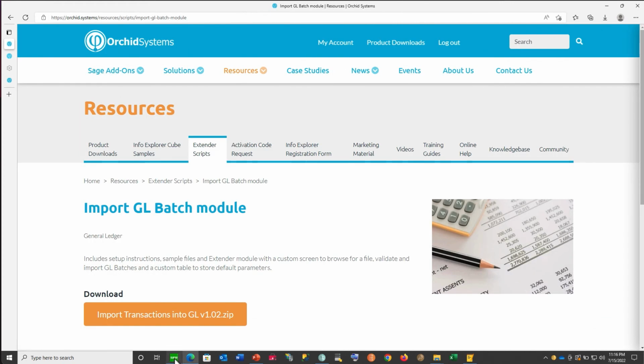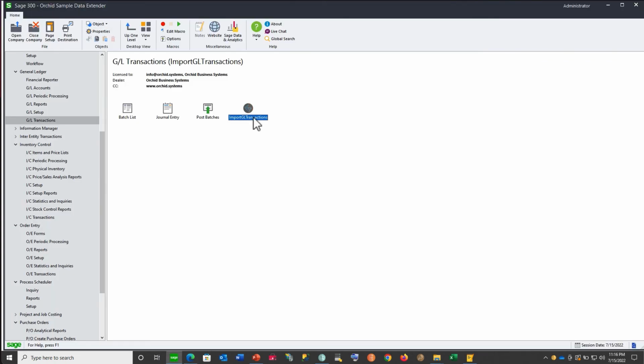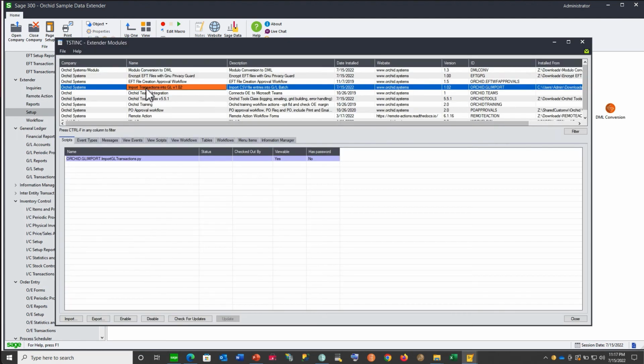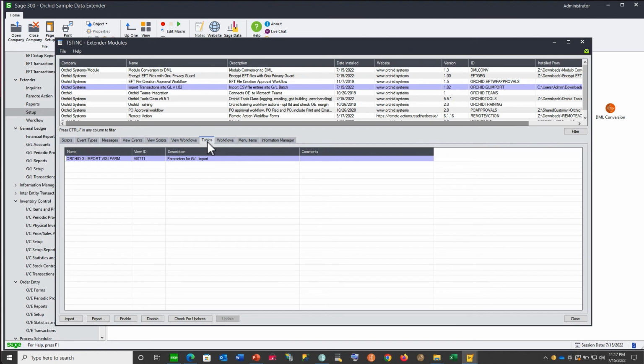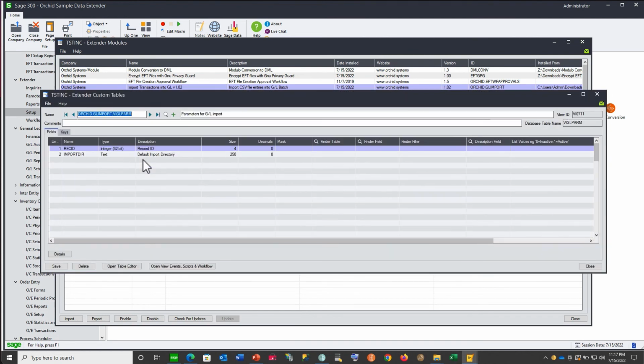So let's look at it in Sage 300. We've got an Import GL Transactions button here in the GL Transactions section. So I've imported my file here. It includes the script and a custom table for the parameters. You can double click on it and open the table editor.